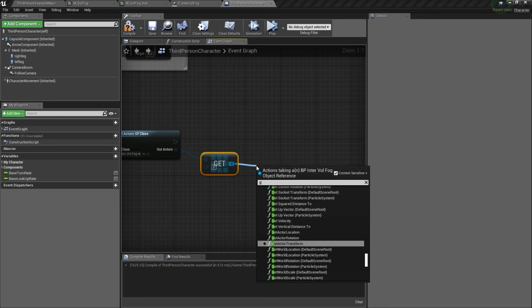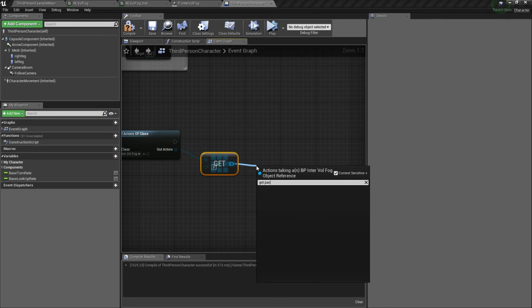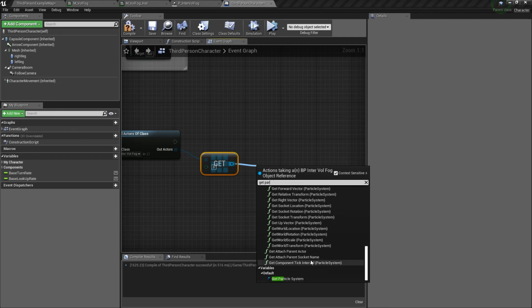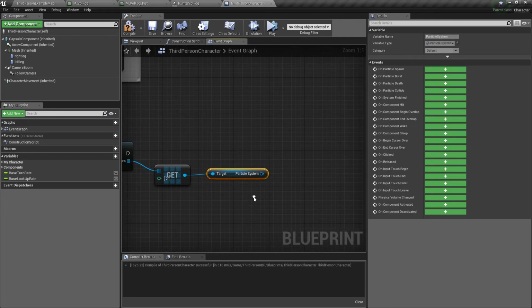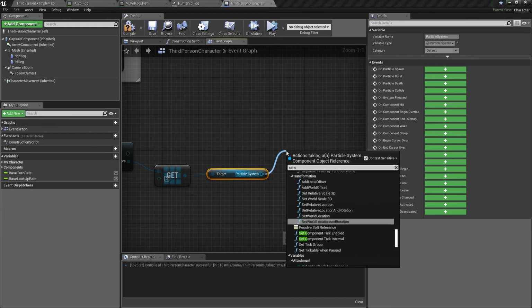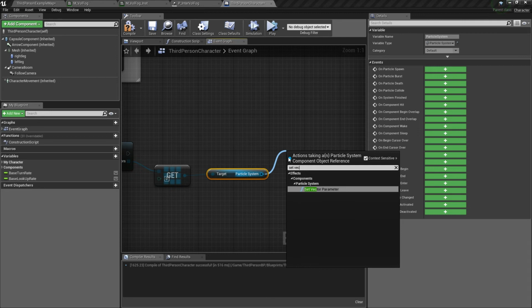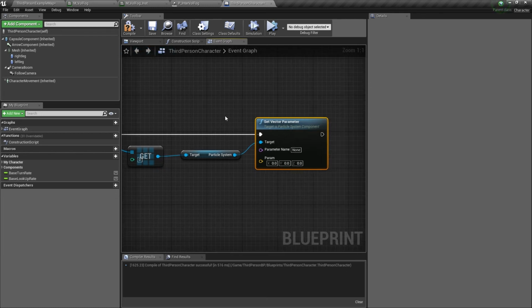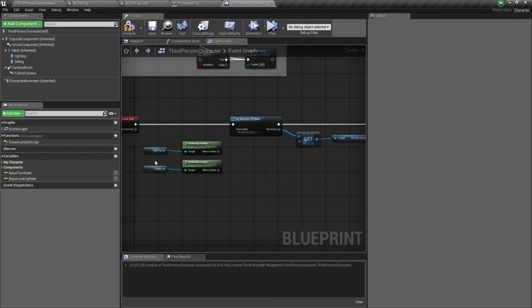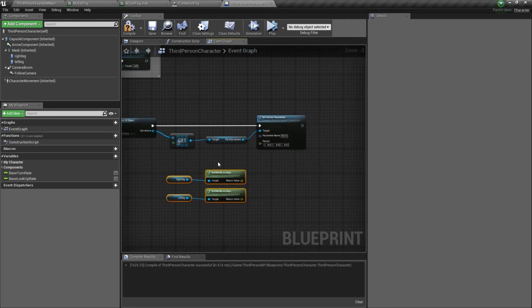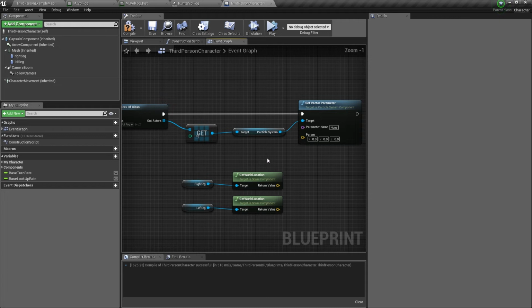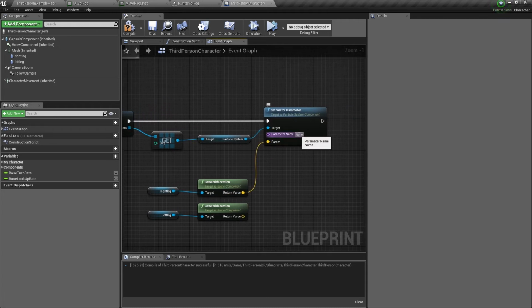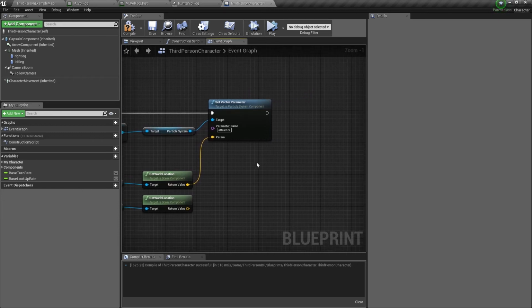And we need to get the particle, and you need to select the vector parameter, and we'll use this value here, and the parameter name has to be the same name, the same case used in the particle systems.